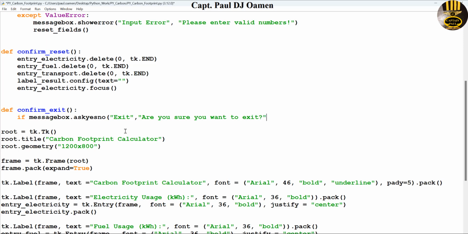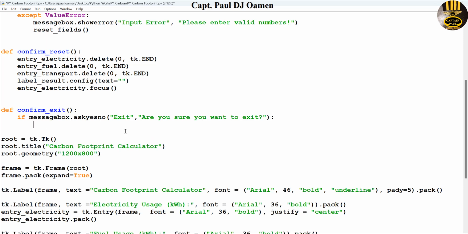A question mark, close that. Right, I will just say root dot destroy. There we go. And that takes care of the exit.